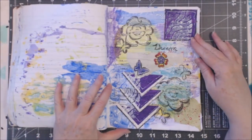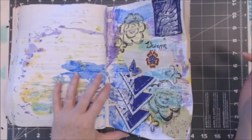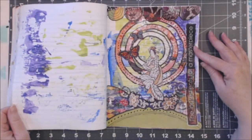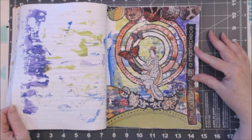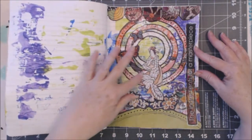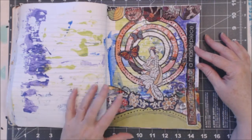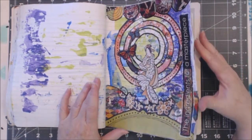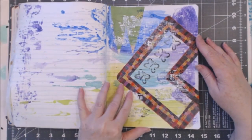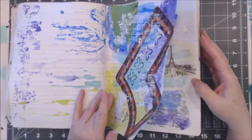Some of the pages toward the back did not get much pen work because I was just so done with this book and the way it was going. This one says 'A Dream.' This says 'The Ingredients for a Masterpiece.' You can see the circles — that's just a magazine page with circles cut out and I liked how this one came out. This one didn't get finished and I probably never will, because like I said I really got done with how this book was.